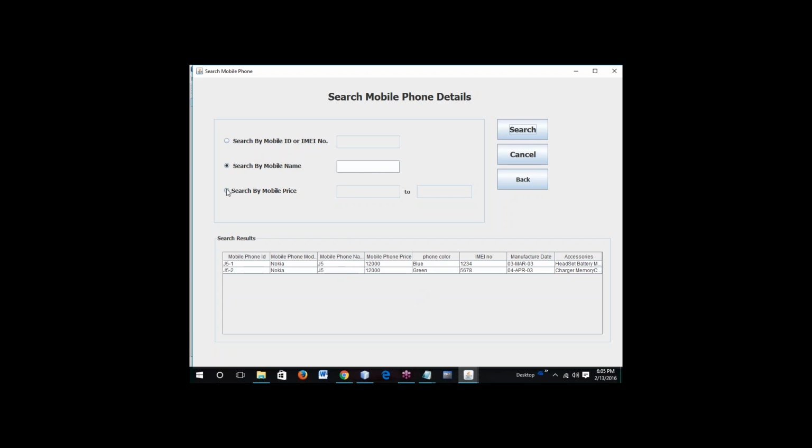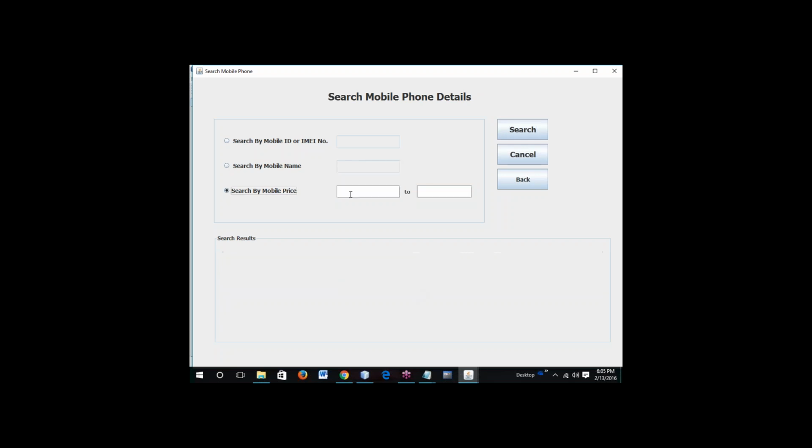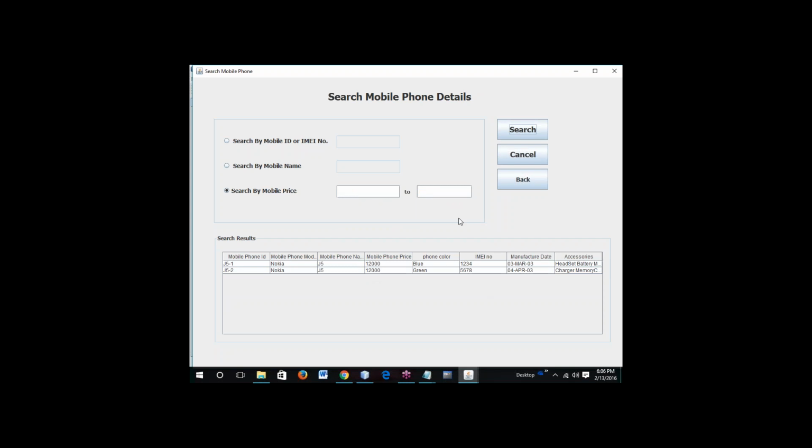And search by mobile price. I put the mobile price for both as 12,000, so I'm giving 12,000, or I can say 1,000 to 15,000, or I give 14,000, and check whether it has any or not. Let's check. It doesn't have any, there are no mobiles at that price right now, so it will only retrieve the column and show it to you. But if you give 1,200 to search, this is clear. So this way we actually implemented it.